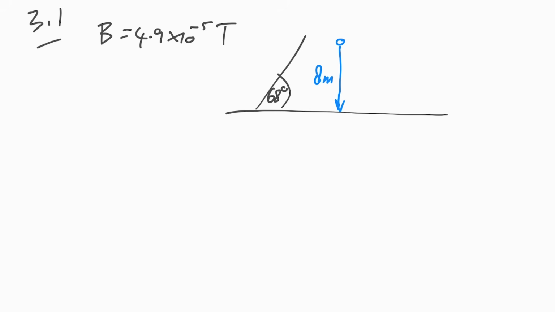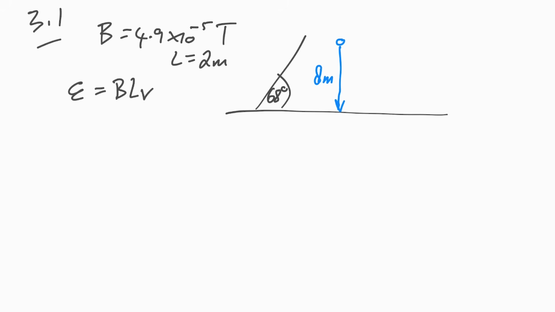Okay, so EMF is equal to rate of change of flux. But we can derive this, but it's a useful... Is it in your formula sheet, actually? I don't know. Oh, I forgot the length. Length is 2 meters. I don't think BLV is in your formula sheet. That's a good equation to remember, guys. Okay. Yeah, it's not there.